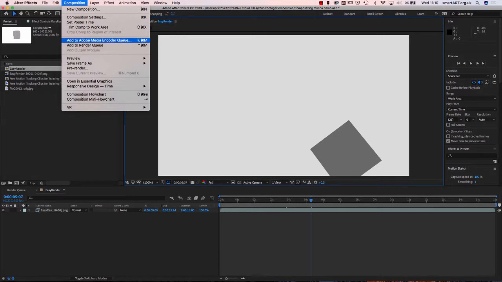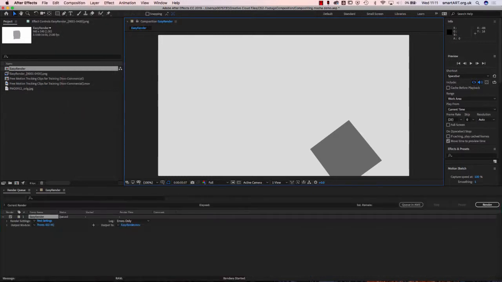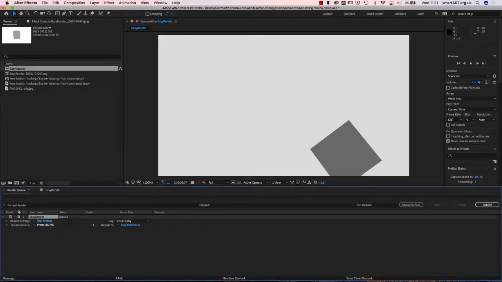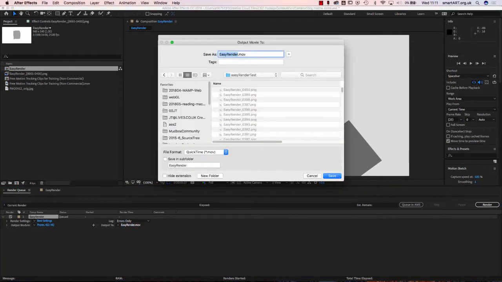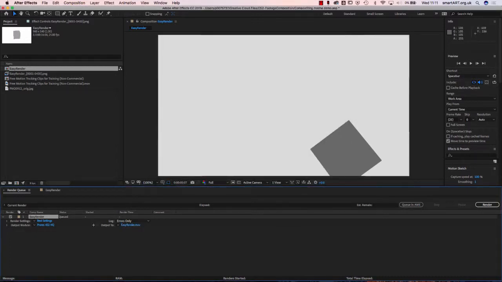So you can have a kind of batched queue going on in Media Encoder, or I can add it to the render queue here, and it will give me an option of where do I want to save this file. If I click on the output, I can find a location for that. I've just saved that in my Creative Cloud file.